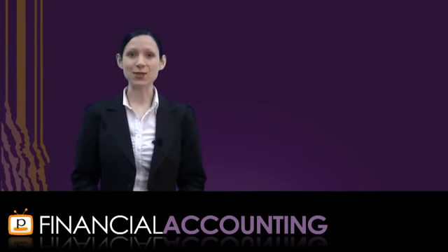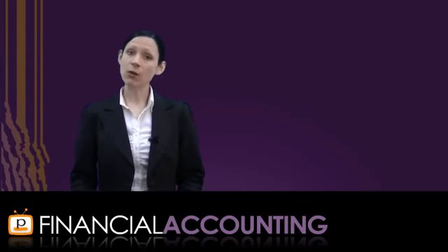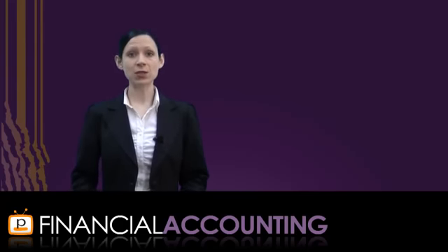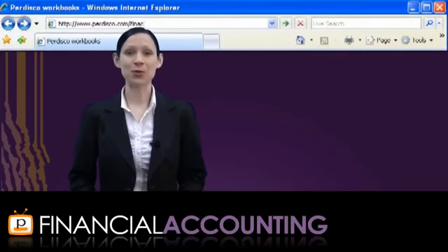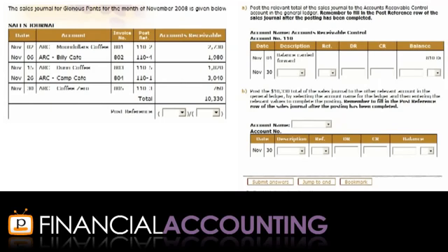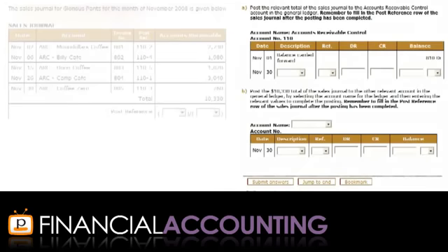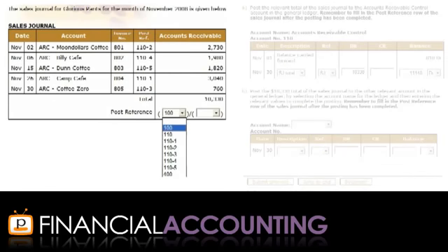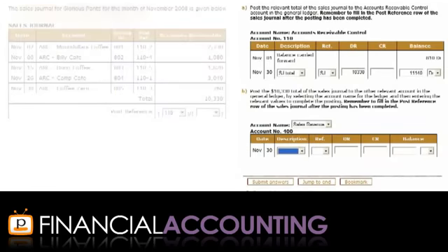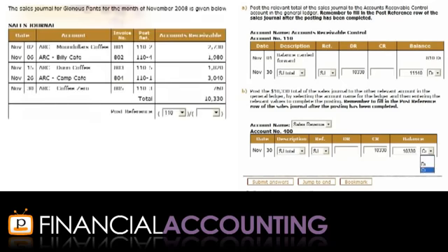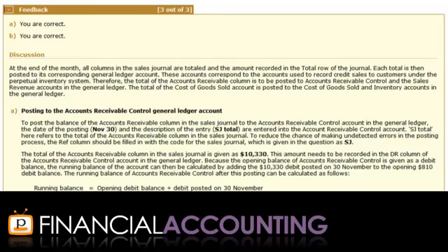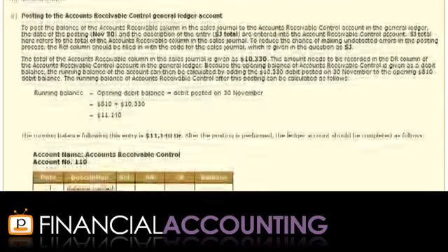We have just briefly explained using special journals and subsidiary ledgers. However, the best way to learn how to use these is to practice using them, which is where your Padisco e-workbook can help. You'll find many questions for you to practice, such as this one, where the totals of the sales journal is to be posted to the general ledger accounts. We can fill in the answers in the first general ledger account and record the post reference in the sales journal. Then, select the account name and fill in the answers in the second general ledger account. Again recording the post reference in the sales journal. Once we submit that, we now get personalised feedback for our answers and an explanation for the question.